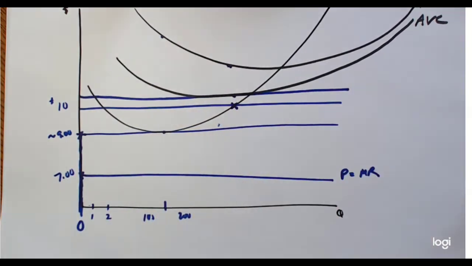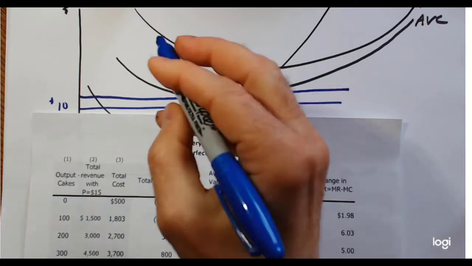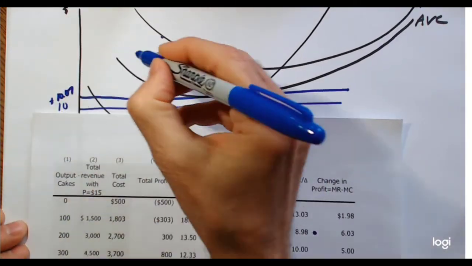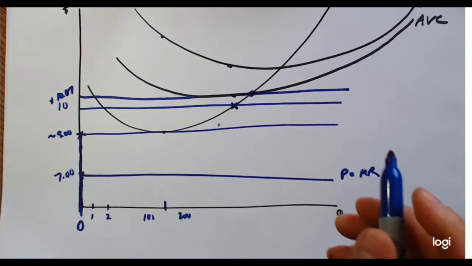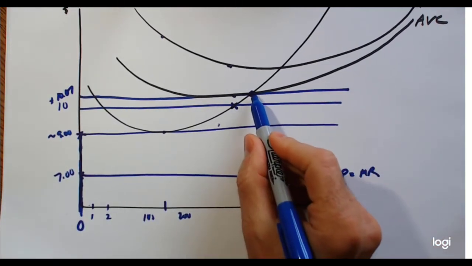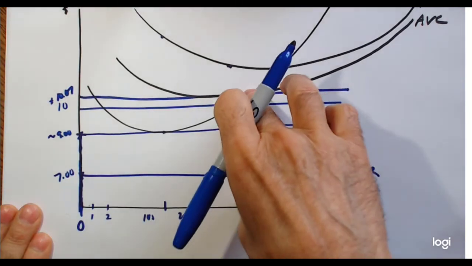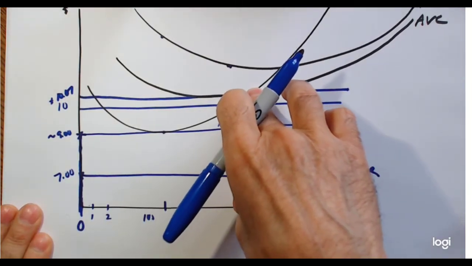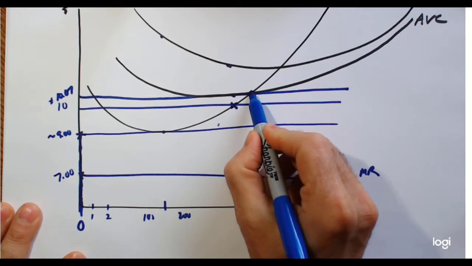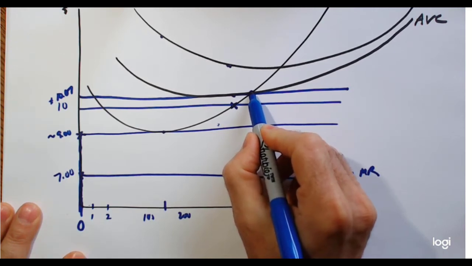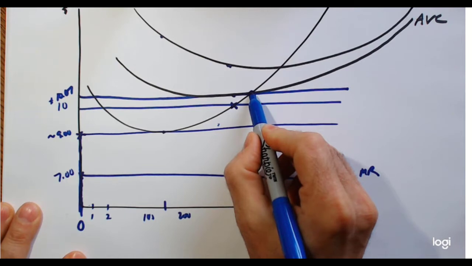Now what happens if the price comes up a bit more? Right to the bottom of the average variable cost. Now it's $10.67 at this point, right here. What is happening at this point? Well, we're just covering our average variable cost because $10.67 is our average variable cost. So we're kind of indifferent as to whether or not we want to produce. At least in the short run, we're indifferent.